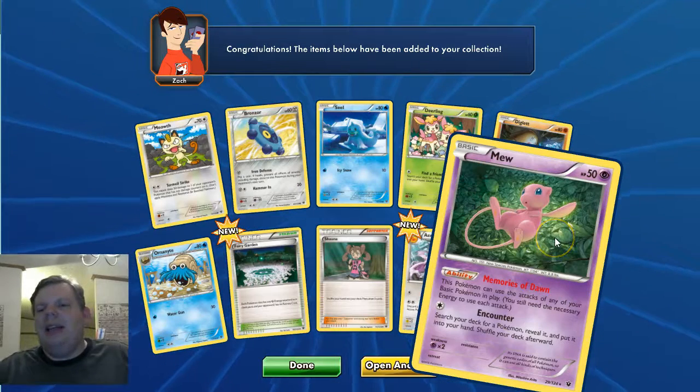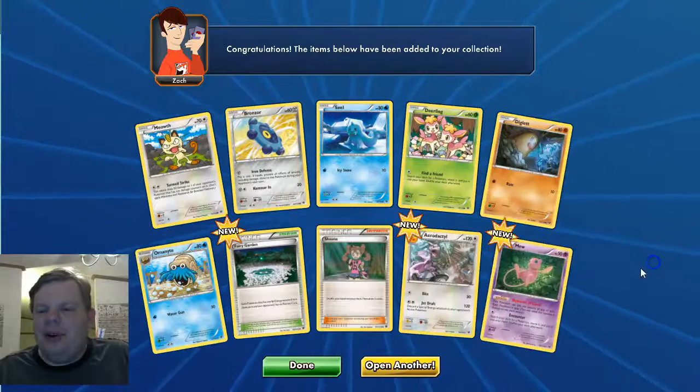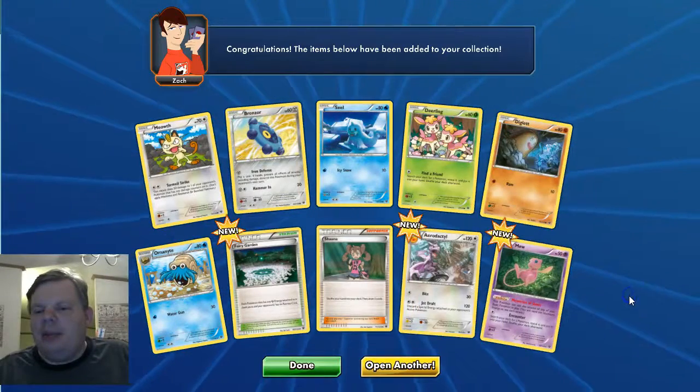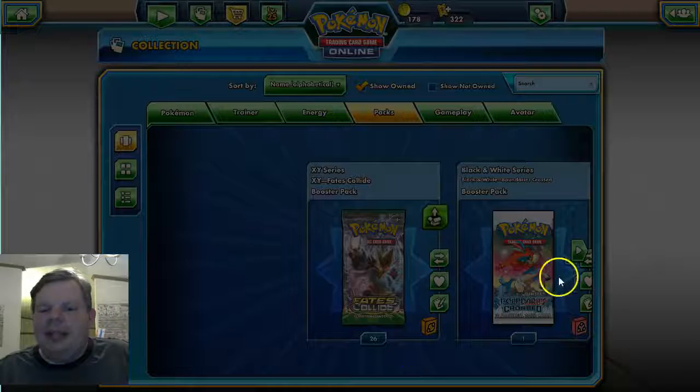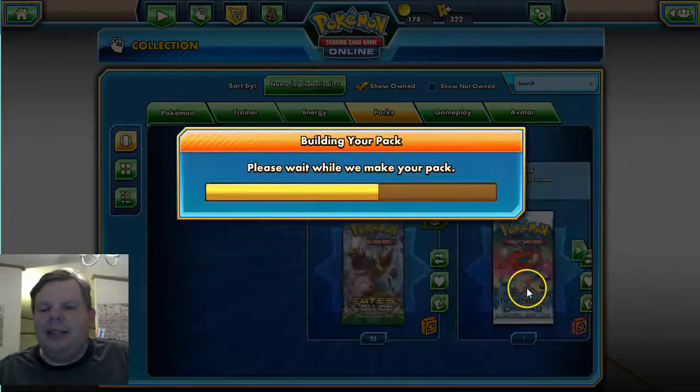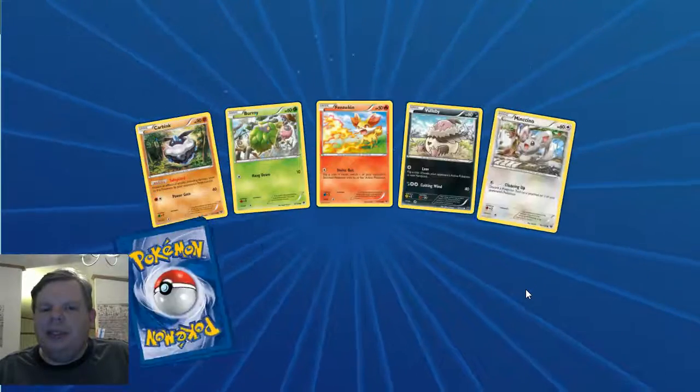Oh yes, finally we got our first Mew. I really like that. That's gonna see some play. I'm really excited about some possibilities with Mew, and then another Aerodactyl. So we might take a look at that. I don't know, it'd be interesting to try to run an Aerodactyl, wouldn't it?